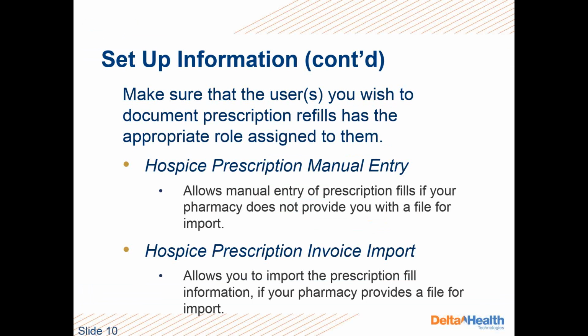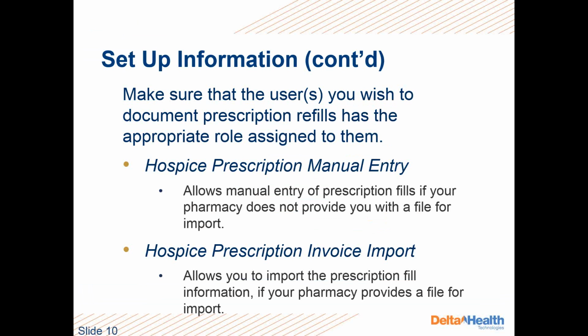We need to make sure that the users that we want to have access to document prescription refills have the appropriate role assigned to them. 2 new roles have been added in 54200. The first is Hospice Prescription Manual Entry, which will allow the manual entry of prescription refills. This is particularly important if your pharmacy does not provide you with a file for import. But you may want to use this intermittently at times, even if you do get an import file.